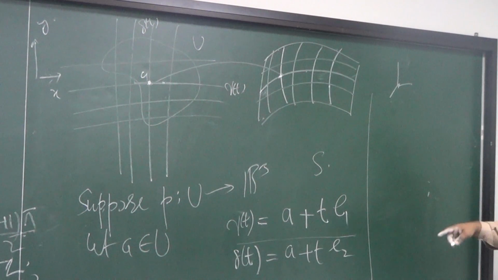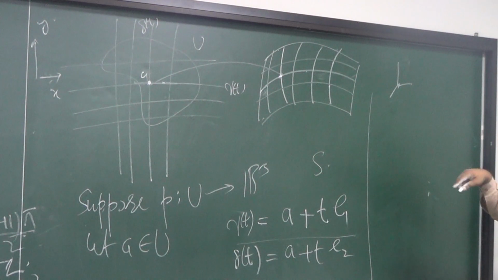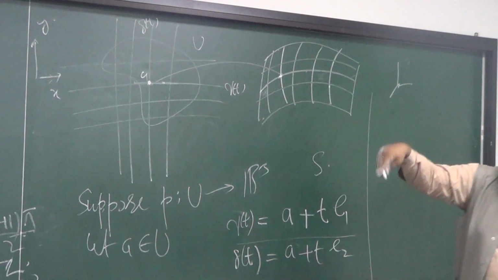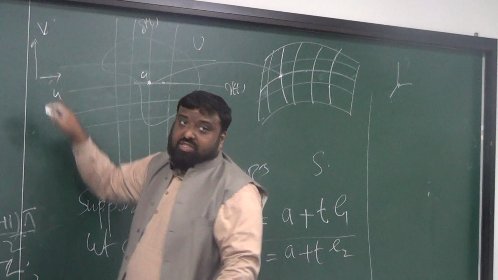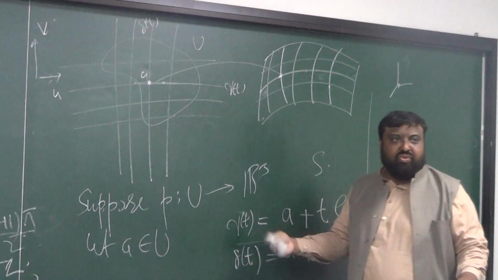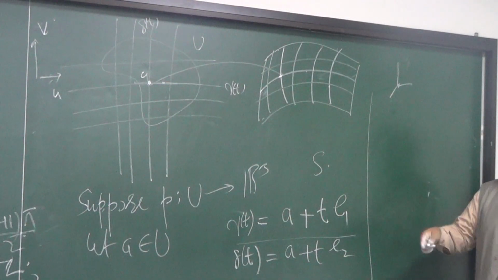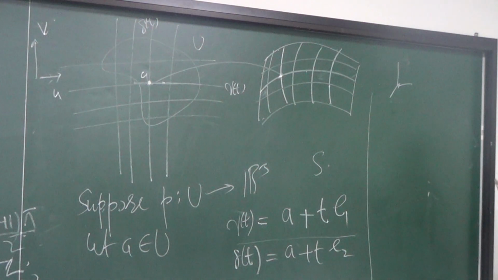By the way, E1 and E2 can also be treated as the UV directions. You can also have XY direction, but you can also call them UV directions as well, because everything we are writing in terms of U and V. And we are reserving X, Y, Z for the R3. एक ही बात है. XY कहें, UV कहें, this doesn't make any difference.